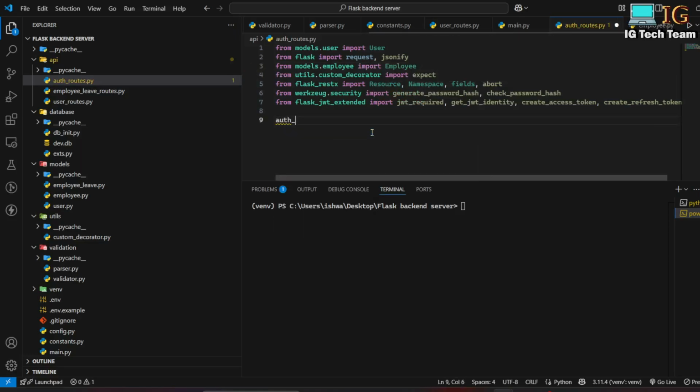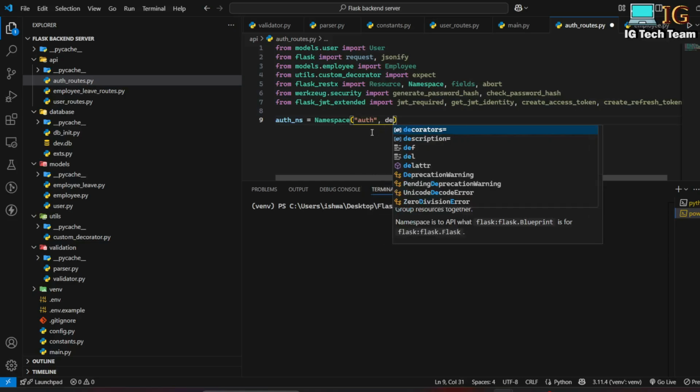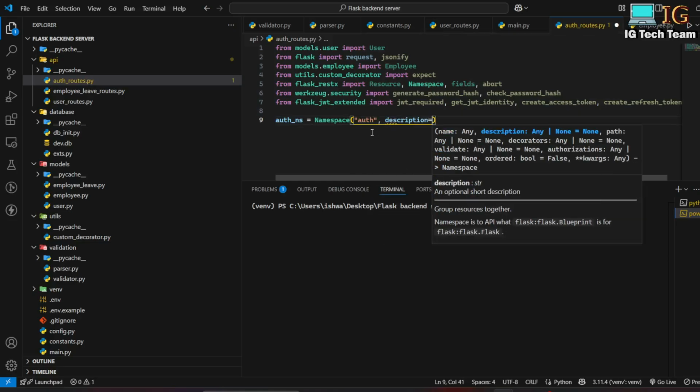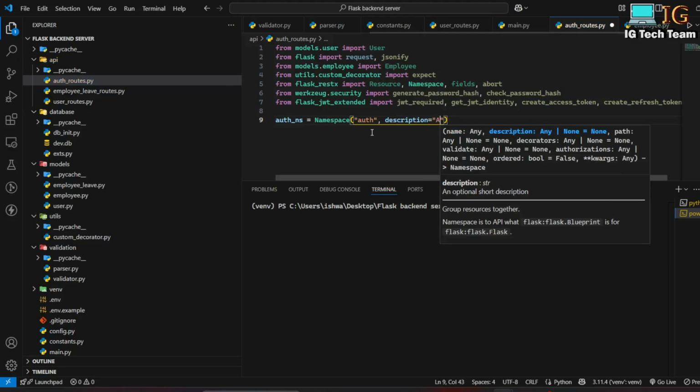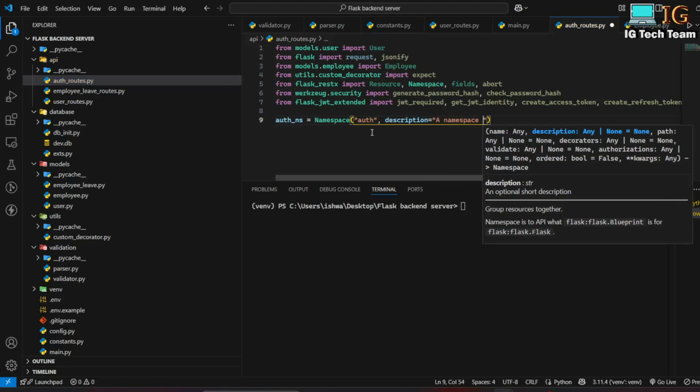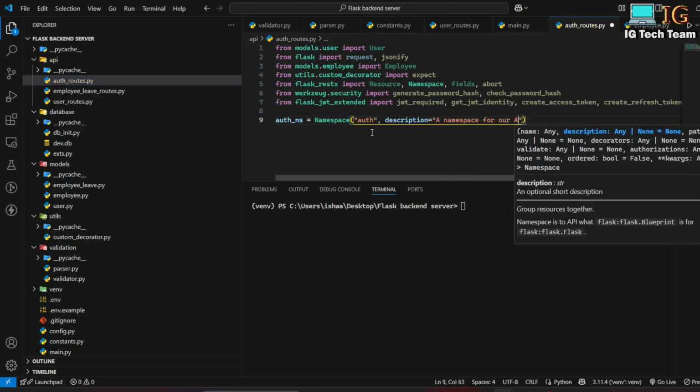I'll create a separate namespace for auth. Namespace, description is namespace for our authentication.